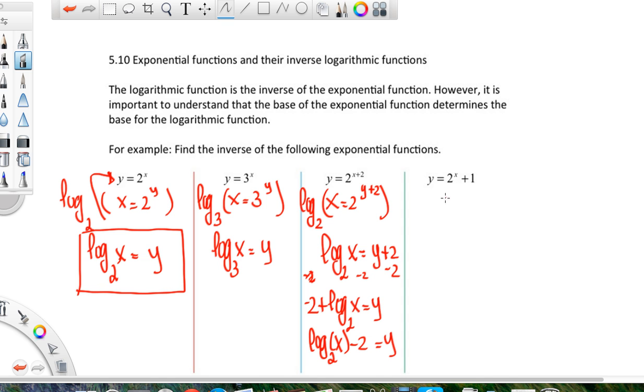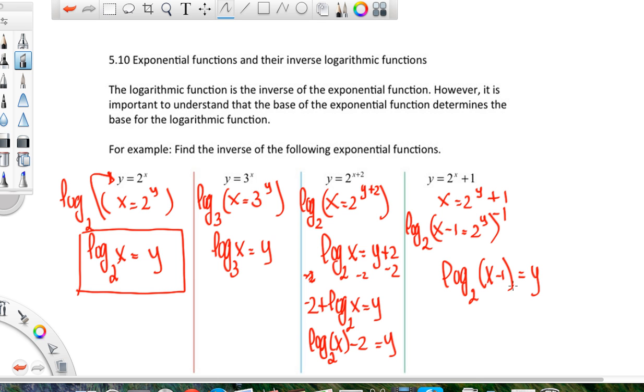So what happens on this one then? Well, still swap x and y. You need to isolate this exponential base. So before you start worrying about the exponent, you have to do this. Now when you take the log base 2, because the exponential expression has a base 2, now you would need to write it like this. This is x minus 1 in brackets, and on this side the y comes down, so there's nothing left to do. Okay, so be careful how you write things, and be careful with where's the plus 1 or the plus 2, where is it located? It does make a difference.